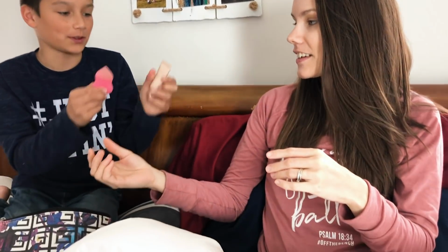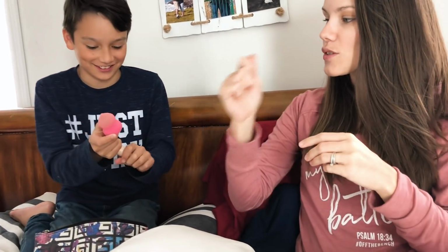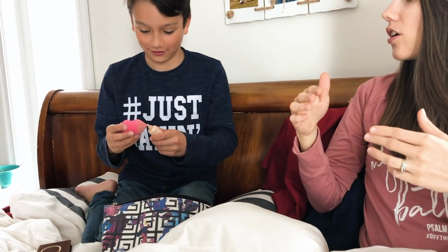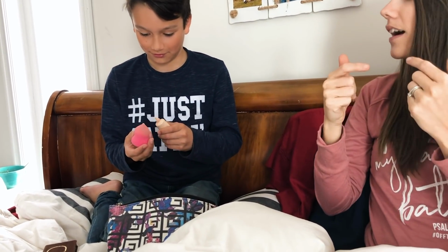Do you want a smash ball? Okay, first you have to start with hiding this. This is the hider. Okay, and you gotta smoosh. Don't rub or you'll rub everything off. You just gently smoosh it on to all my blemishes. Smoosh it on to the dark circles under my eyes.